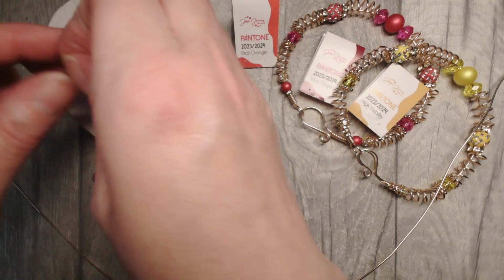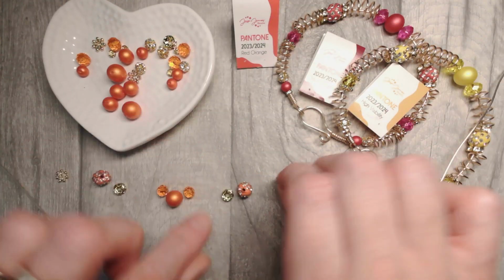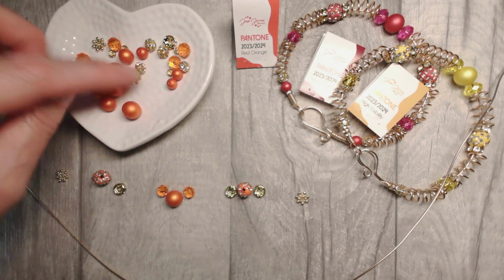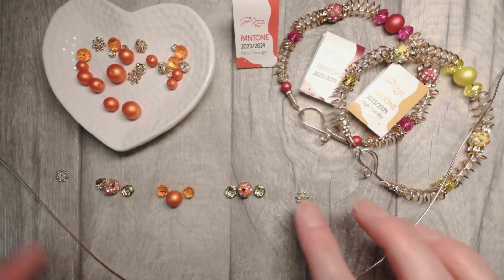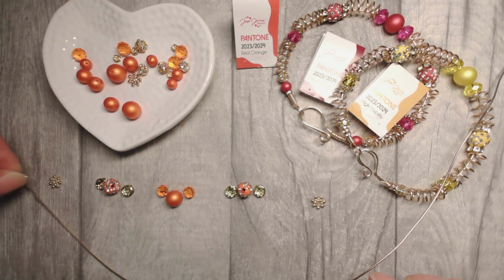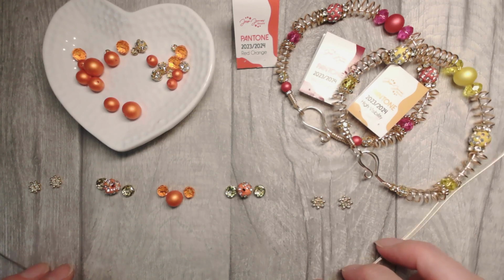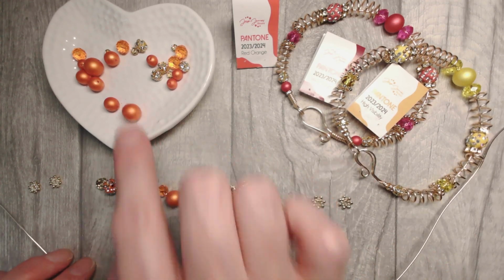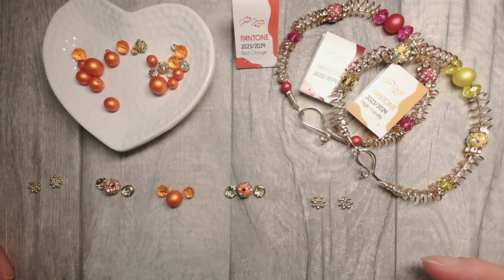So let's add in a couple of these spacers on either side. We're going to have little collections and clusters of beads. So I've got rhinestone crystals here. And then let's see what else we can add in. I think I've got 2 daisy spacers at either end. And if I can, I'll get some more of those larger pearl style beads on.